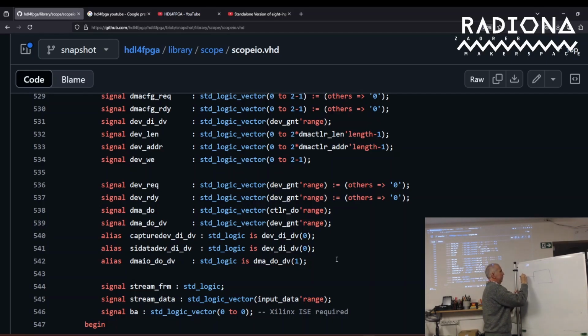We have the data coming, and this is the FIFO. So the FIFO fills, and when it gets a watermark, it triggers the DRAM.